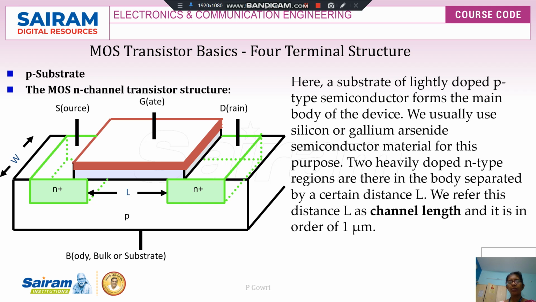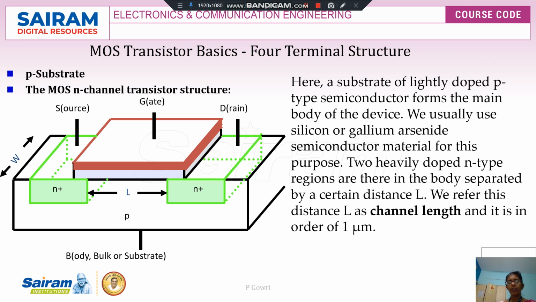Here the gate, which is normally a metal, is nowadays replaced by a polycrystalline material. Even then it is called a metal oxide semiconductor field effect transistor. Otherwise, it is called an insulated gate field effect transistor, or IGFET. IG stands for the gate being insulated from the device by means of the semiconductor material. Comparatively, this MOSFET will have a higher input impedance when compared to the FET.